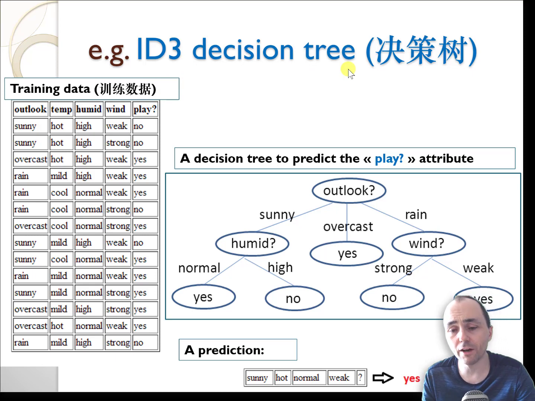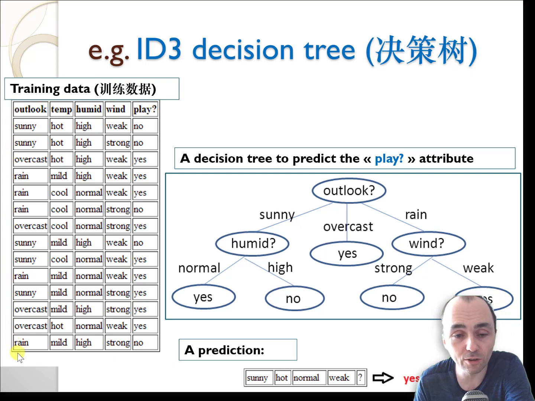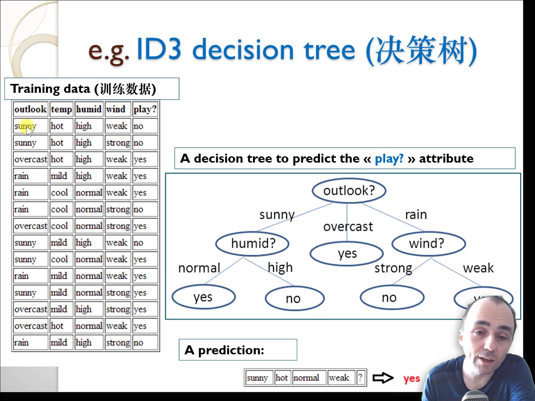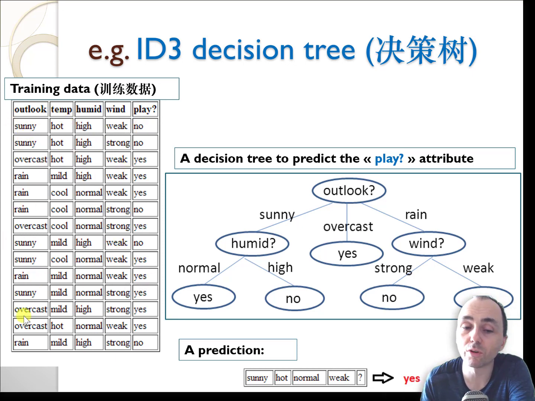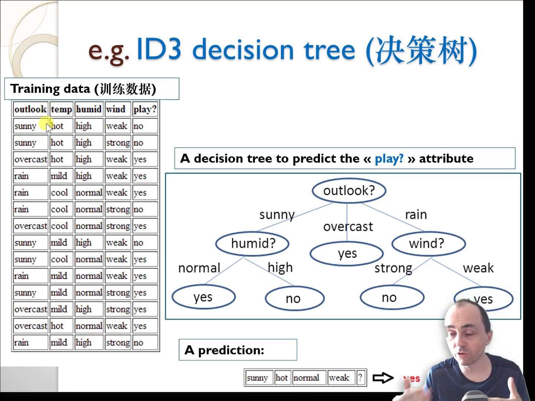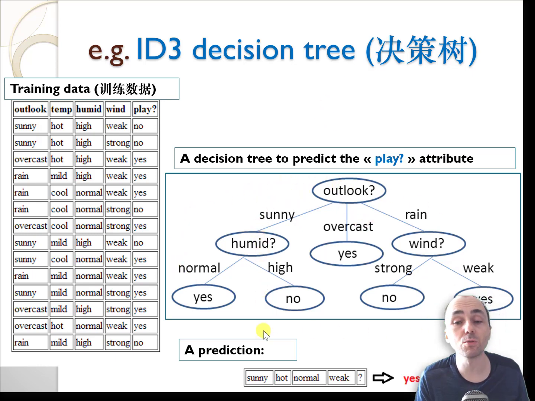So here, for example, I have a small example. I have data about the weather outside and whether we go out to play tennis or not, the sport. This is the training data. Each line is about one day. So on this day it is sunny, the temperature is hot, the humidity is high, the wind is weak, and we did not go to play tennis. Then I have similar data for different days. Every day I record whether it is sunny, hot, and whether people go to play the sport or not. From this data, which we call training data, we can build a model like a decision tree. This model can help us make predictions.